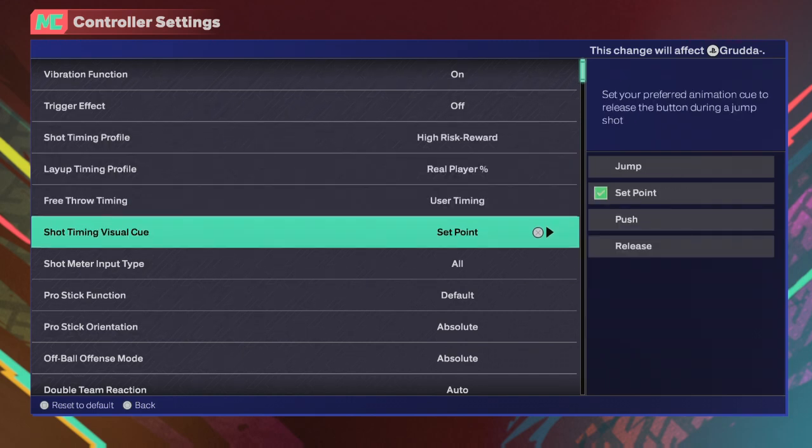My shot timing and visual cue on this one is set point. Well, I got it mixed with release, so it evens out very perfectly. You don't got to do too much. Very good timing. Make sure y'all try this out. It's going to be very good for y'all. But let me go back to showing y'all this jump shot.